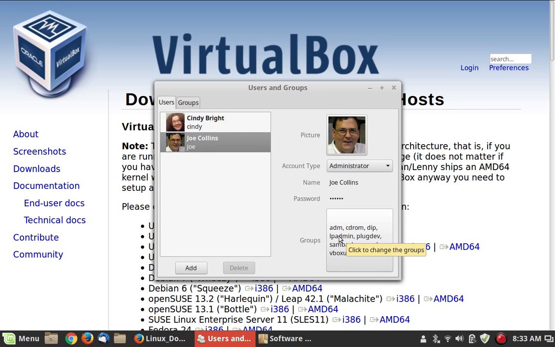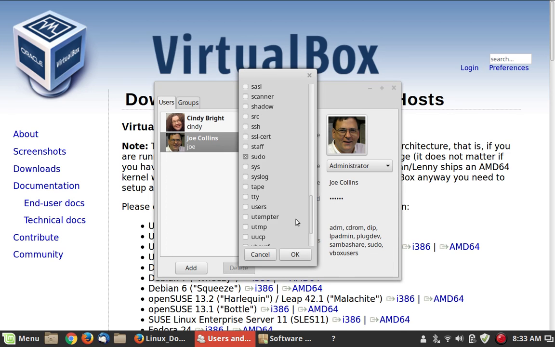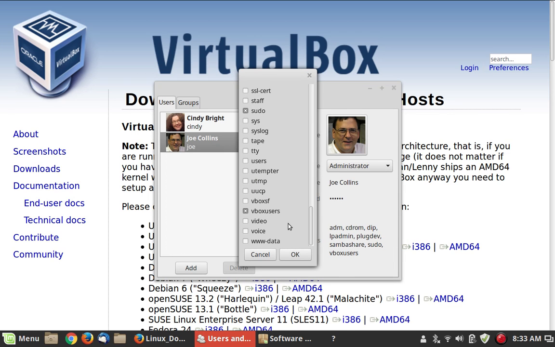Linux Mint makes it really easy. Just come down here and click on groups, then scroll down and find the VirtualBox user, vboxusers here, and add yourself to that group. That's really important because you want to be able to communicate with the guest machine, and you want to be able to use some groovy features I'm going to show you. So that is something that you need to take care of.